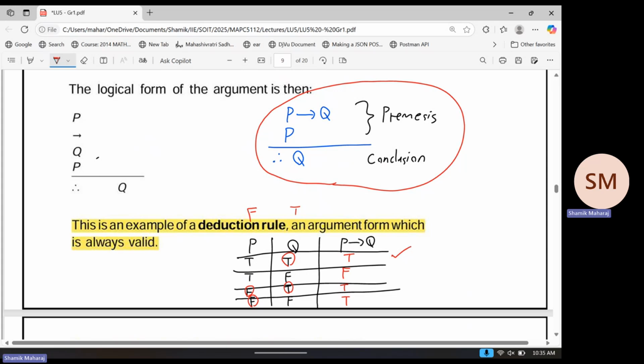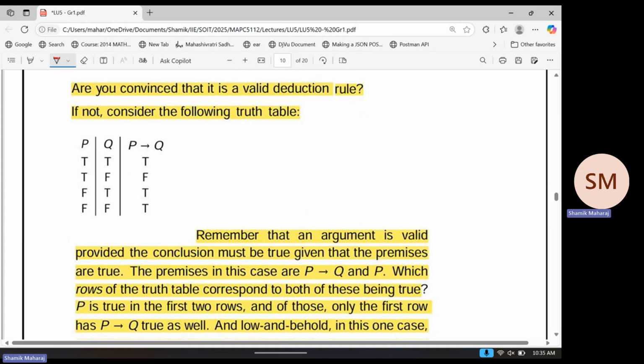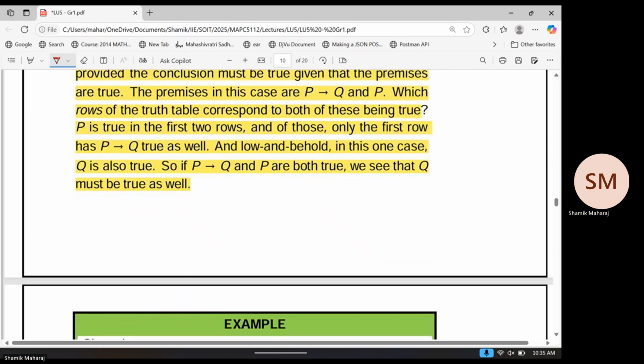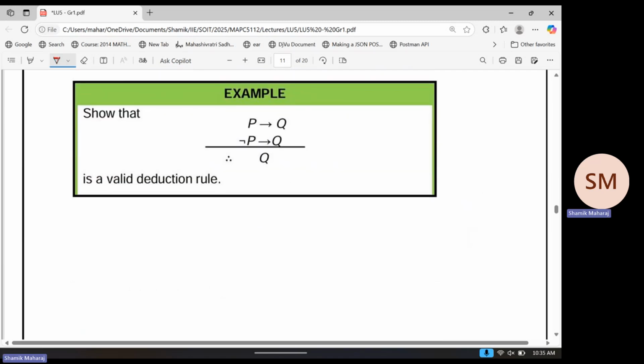And we will do some examples here. I won't just leave you guys at that. Let's just make sure they told us the same thing we said. Into true, first two rows. So shall I leave you guys to try another one before I do it? So these are the statements. Remember that at the top we have the premises. At the bottom we have the conclusion. I'll give you guys a few moments to try that one.